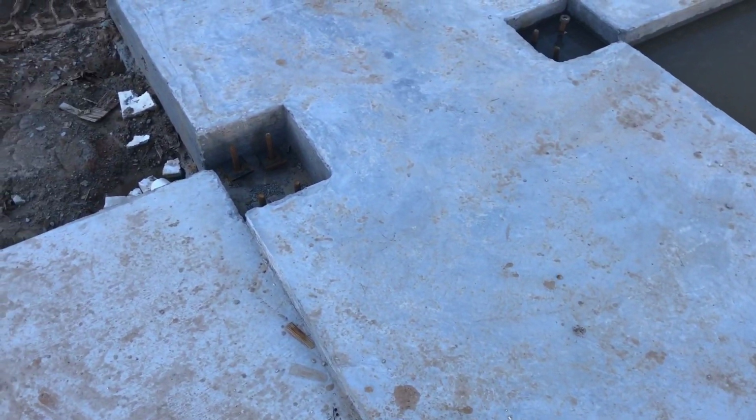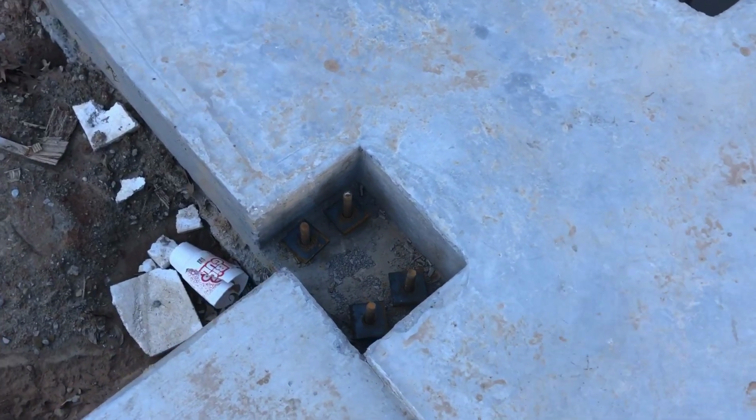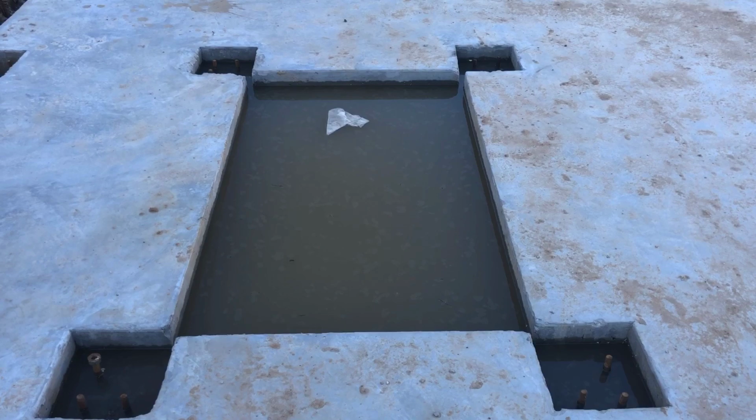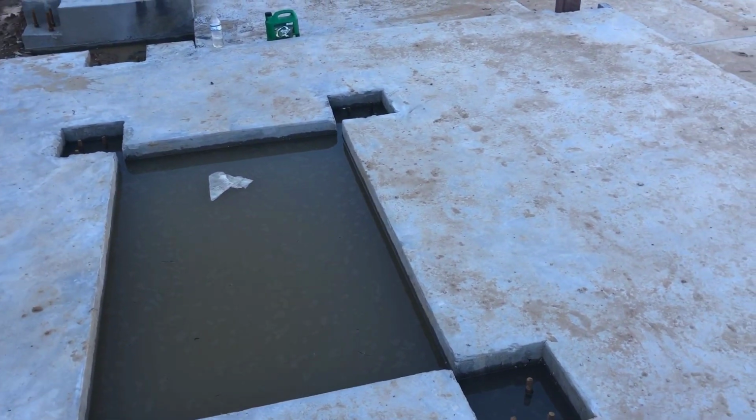There's 32 of these columns with these leveling nuts and bolt systems in them, and this is the elevator pit, which is where the hydraulic equipment that makes the elevator work goes.